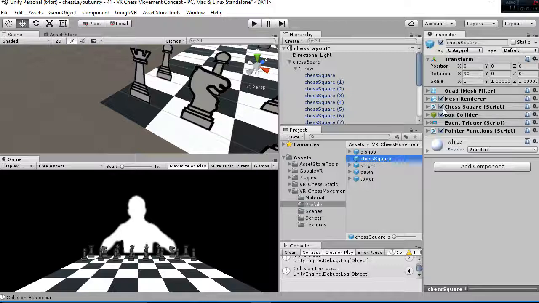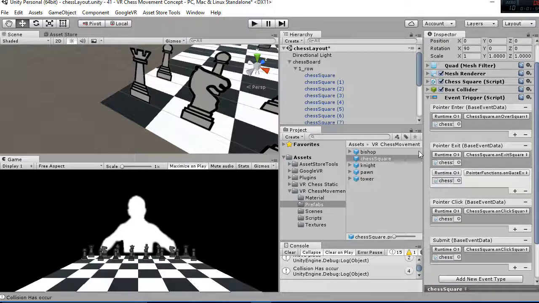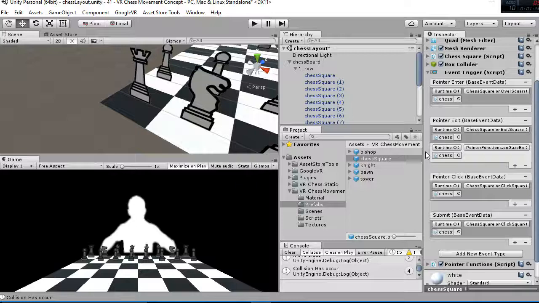Then we have a chess square script that we're going to look at in a few minutes. Then we have a box collider that is going to trigger the events, and then we have the event trigger. Inside the event trigger, it's important to notice that we have this chess square on exit and on submit, for example.